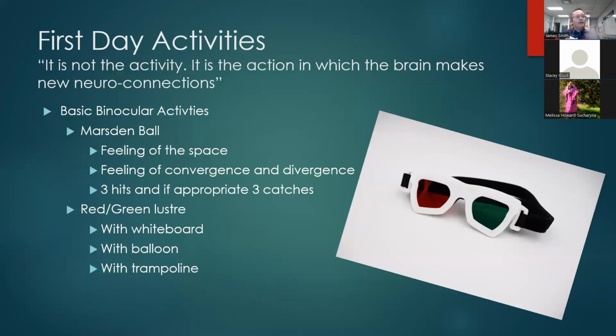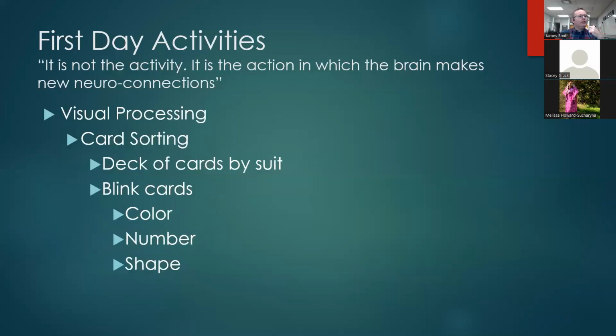Then the other basic binocular activity that I'll do in week 1 is red-green lusters. So just putting red-green glasses on them, going to a whiteboard, letting them finger paint and do those concentric circles as they grab the colors and mix them together. I'll give them a white balloon that I blow up and they can do balloon volleyball. Then we'll take that balloon and take them to the trampoline and let them jump on the trampoline while they're working with that balloon, so that they're trying to hold luster on those white objects, okay? So these are the basic binocularity.